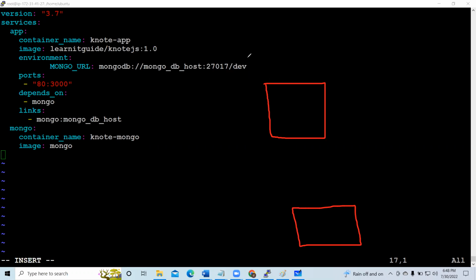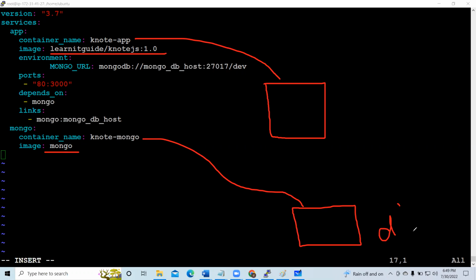What is the container name? The image name. What image would you like to go for? The image name, guys. Is the image for the database, or is the image for the application. This is the database connectivity, guys.